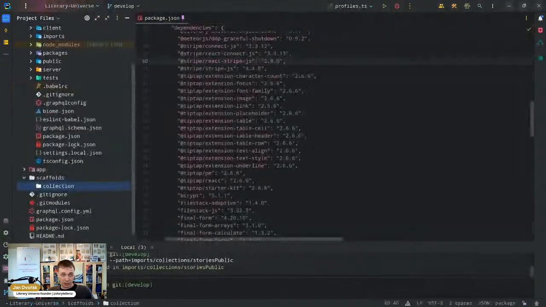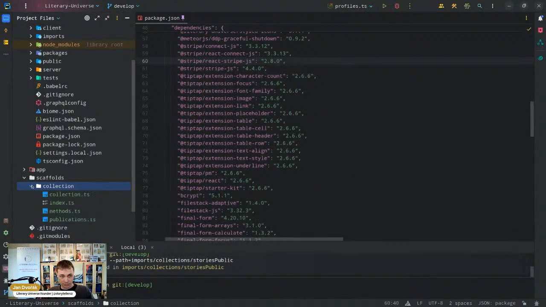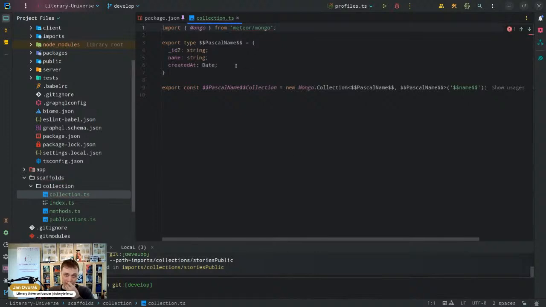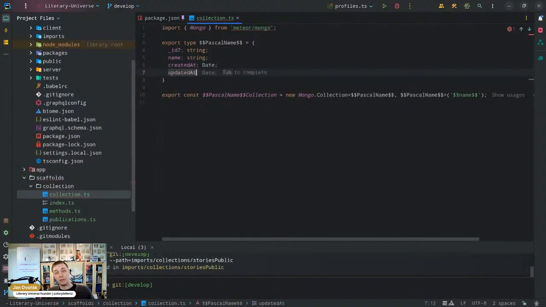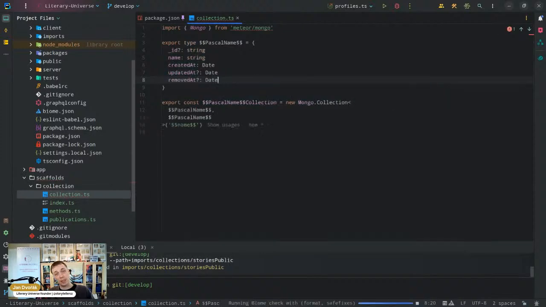For right now, what I'm going to do is copy this over. So we have this here. And I'm going to change this to updated at and removed at. Of course it's going to get formatted by Biome, which I have, so it will also be ready from that aspect.